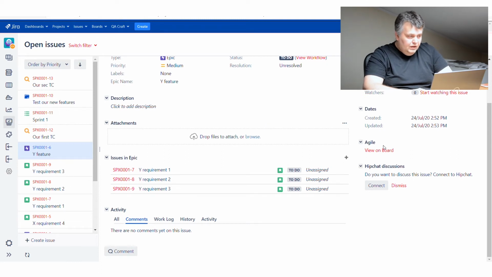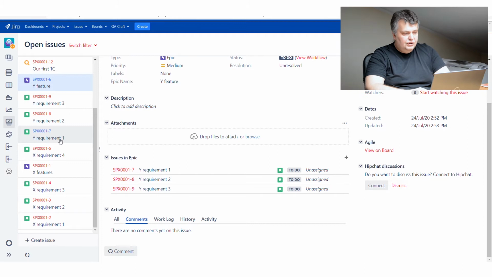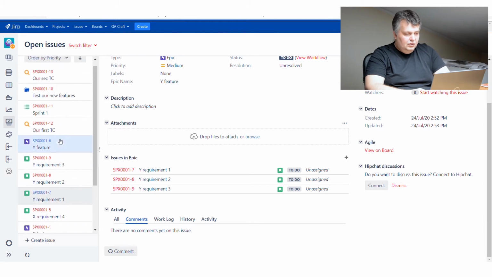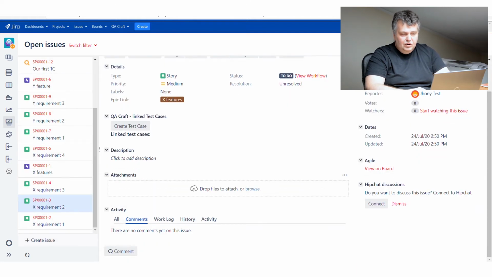Here, for example, we have defined requirements for one of our sprints. This is a collection of, let's count, 1, 2, 3, 4, 5, 6, 7 story requirements grouped into 2 epics. If we enter the level of such a specific story, then QAcraft, at the level of this issue type, which treats it as a requirement, adds its own piece of code. One section that allows you to create test cases directly from the requirement level.